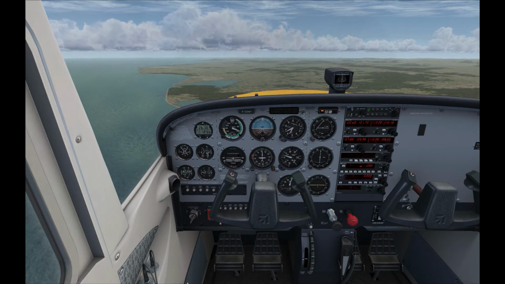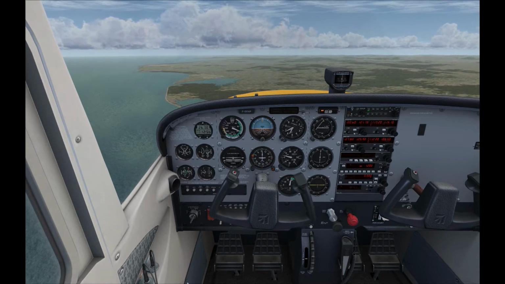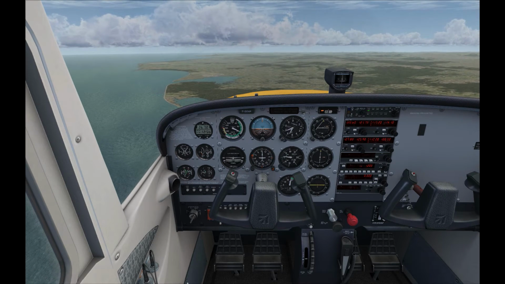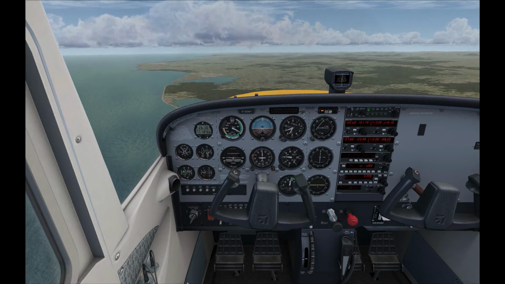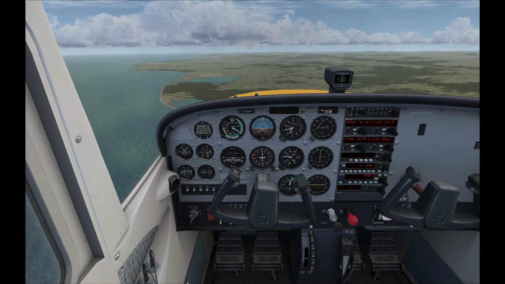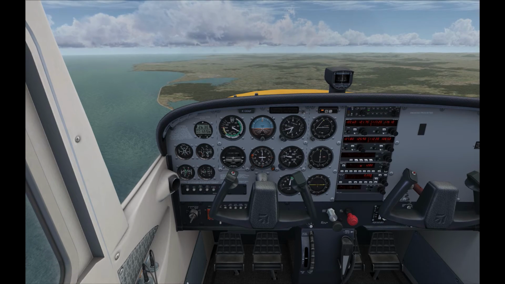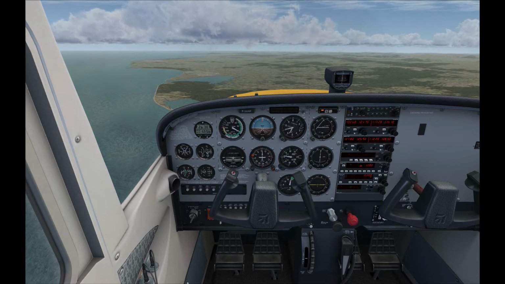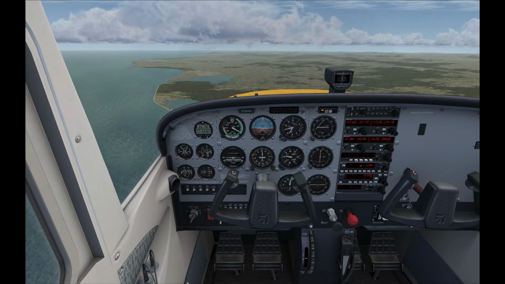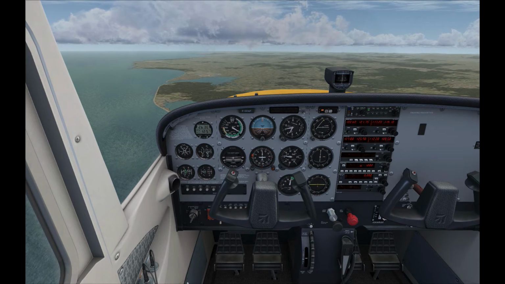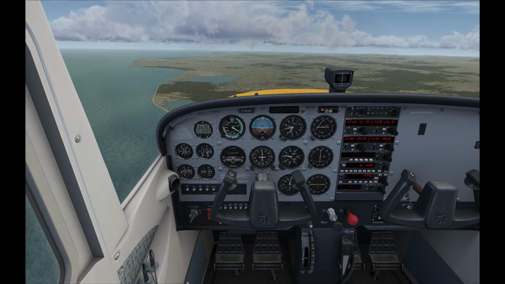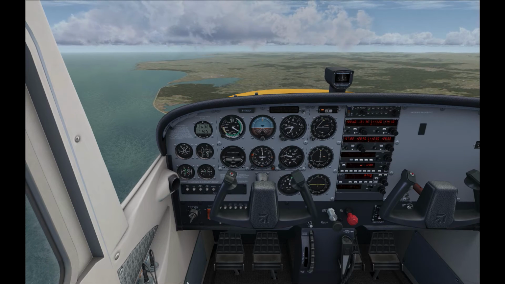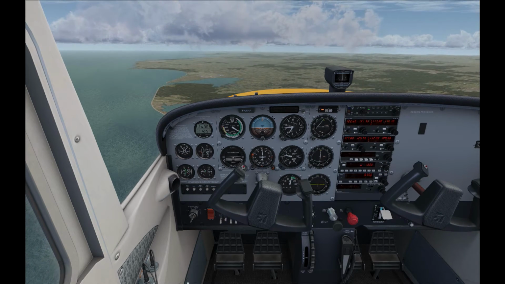So I'm up at about 5,500, still climbing just now as I try and level off and not doing a good job of it. So what I'm going to do, to induce the spin, is a power off stall. So it's just going to simply reduce the power to idle, try and hold the aircraft level, and then at the last moment, just before the aircraft stalls, I'm going to kick the rudder hard to the left. And what that will do is induce the spin to the left. And then as the aircraft kind of rolls over, I'll then do all the actions for PARE.